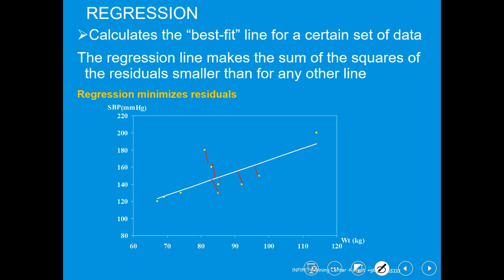So you have to draw a line like that. That's what the residuals mean, the difference between the dots and the line. It has to be minimum. So you have to make a line exactly through the middle of all the dots. Only then can you reduce the residuals from the line to the dots to a minimum. So that line is what we call the best fit line, and this is what a regression line is also. So regression minimizes the residuals.